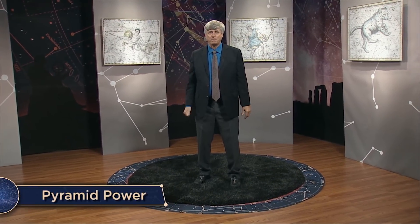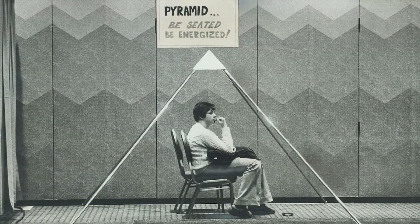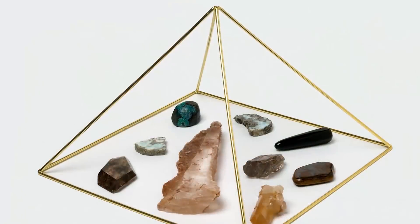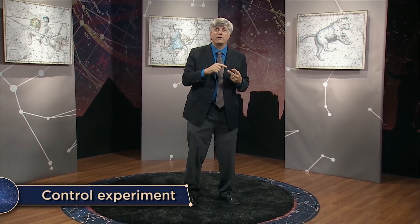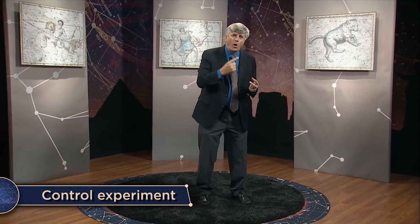Another favorite claim of pyramidologists is called pyramid power. This idea flourished back in the early 1970s with extensive press coverage. Its claim is that the basic pyramid shape channels unknown powers, so pyramid-shaped containers were said to preserve food, to sharpen razor blades, and to trigger sexual urges. Back as a young kid, I spent a lot of time making pyramid models, putting food and razor blades into them, and testing them against other identical stuff placed into cubic containers. This sort of procedure is called a control experiment, where two tests are made with only one difference between the two cases so that any difference in the outcome can be directly attributed to the one changed situation.